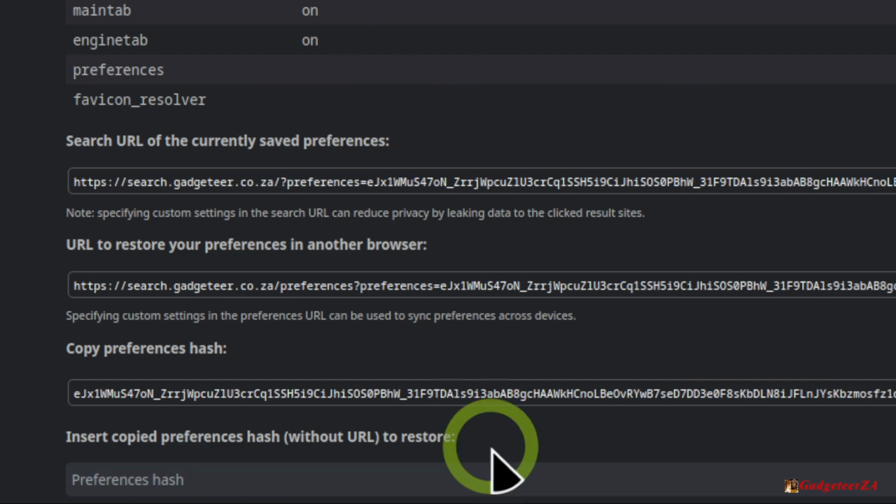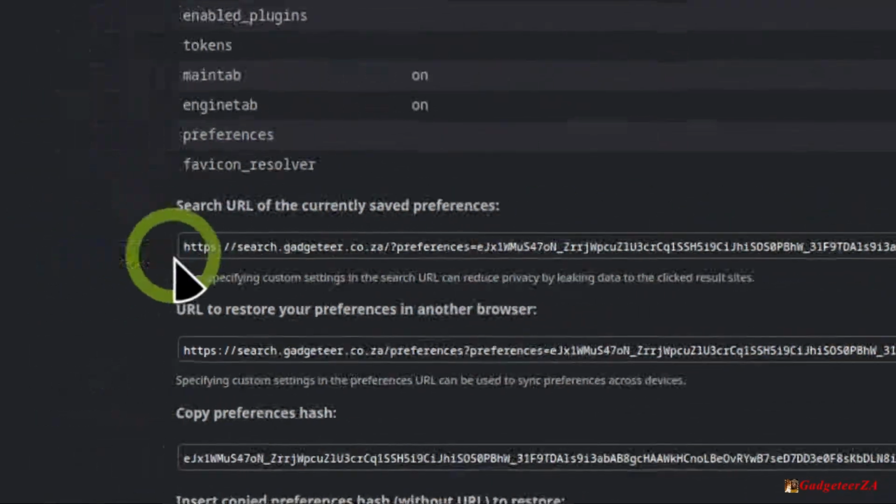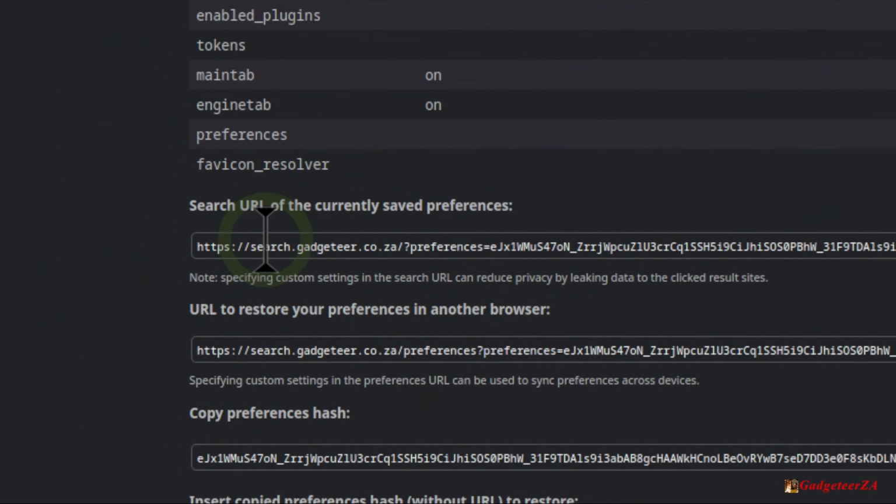The one would be, you could take this search URL here, and it hasn't got a copy thing on the right, but in essence, you would copy this long URL. And if you were on the other browser now, you would take that and paste it in over here, URL to restore your preferences to another browser. And you would not have to go and reset all these defaults on that particular browser. Remember, you're not logging into a Google where you make some changes and it syncs across all your different machines. You're going to use this copy and paste.